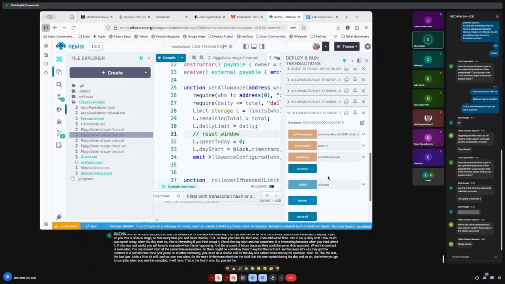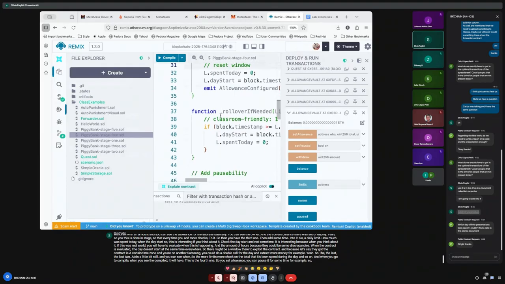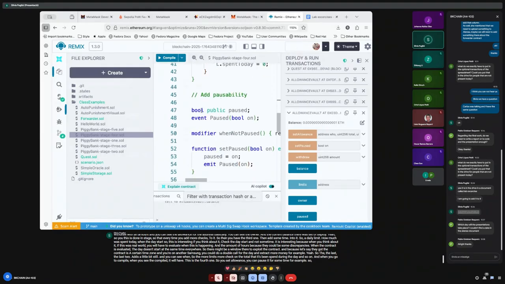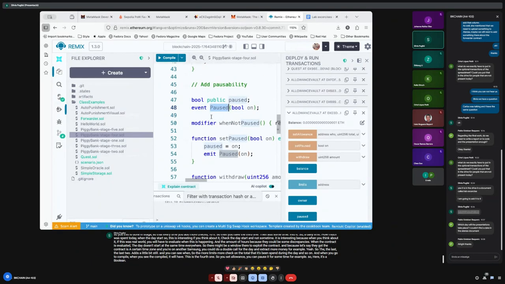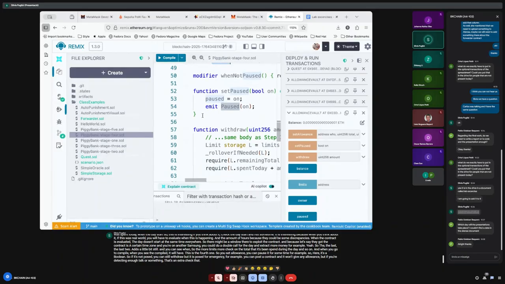So you set allowance, and you can pause it for some time, for example. Here, it's a boolean. If it's not paused, you can still withdraw, but if it's paused for emergency, for example, you can pause the contract and it won't give any allowance. If you're detecting an attack or something, that's an extra check that you can add.